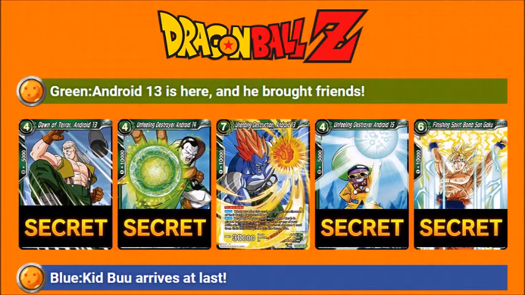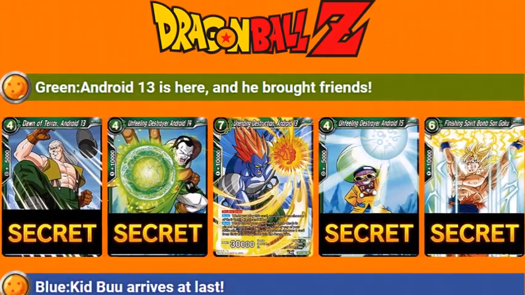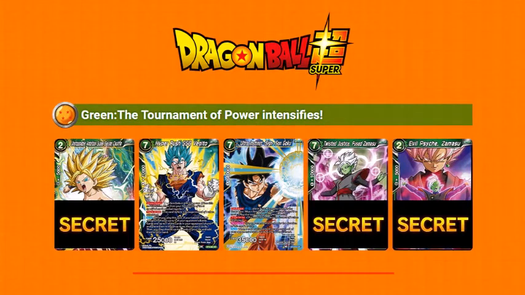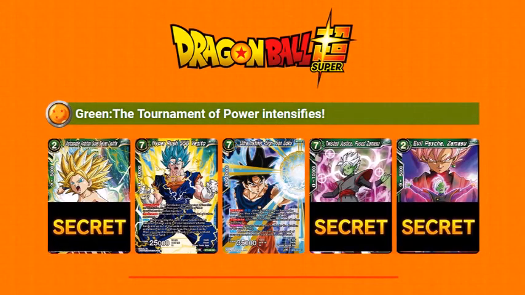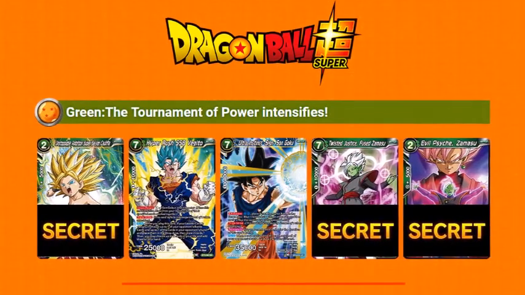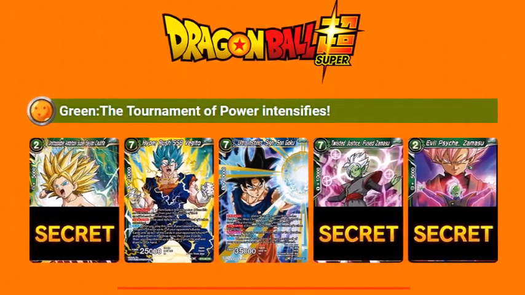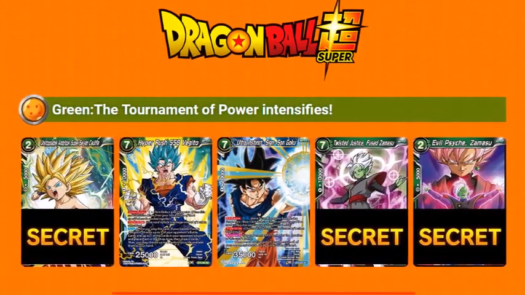I'm so happy to see that green got more Android support. I'm not particularly fond of the fact that it's Android 13, but we got more Android support, and that is one of the things I was really looking forward to. Green also has a new 7-drop Vegito, a new 7-drop Twisted Justice Fuse Zamasu, and a 2-drop Evil Psyche Zamasu. Not sure why they're giving Zamasu green, unless they want you to do blue-green, but the support just seems kind of weird to me.